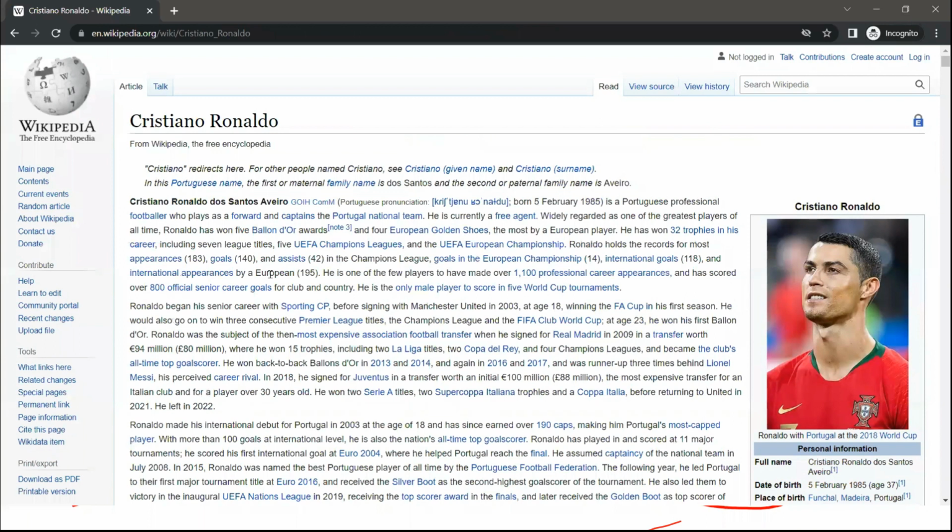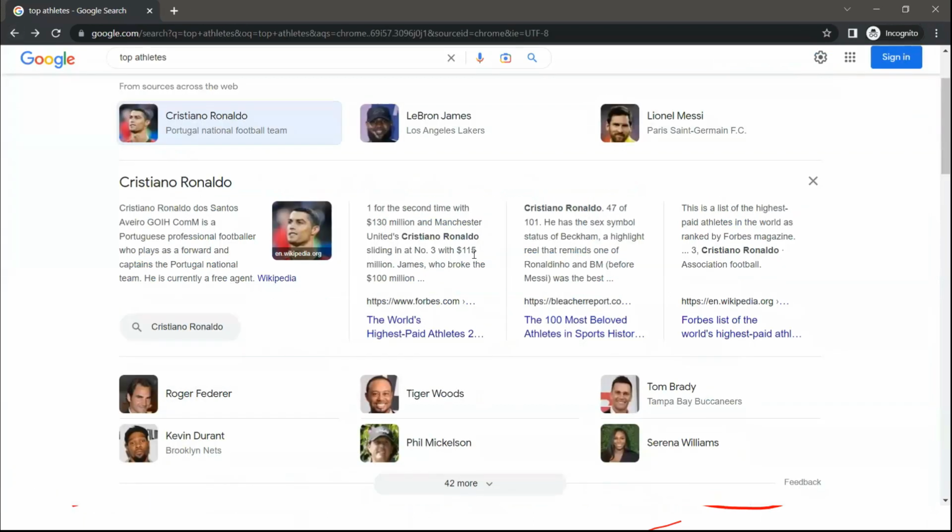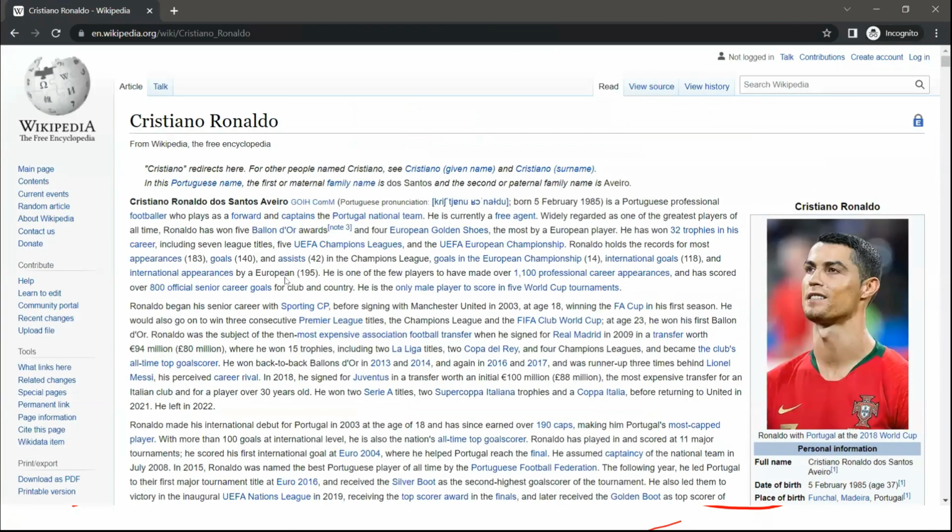Hyperlinks in web pages can be of two types. Number one, it can link your pages to another website, or it can link your web pages to another web page of the same website. Let me show. So this is Google right now. This hyperlink is linking me to Wikipedia, not to another page of Google. This is linking me to a web page of some other website. Just look over here. The website is Wikipedia, this one.